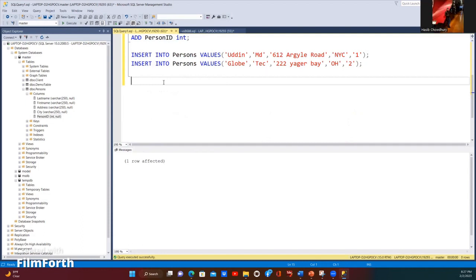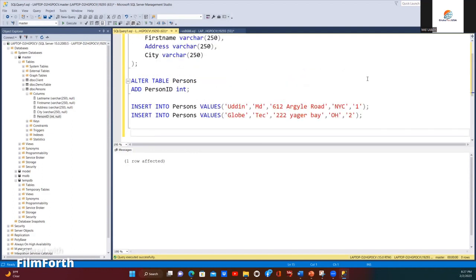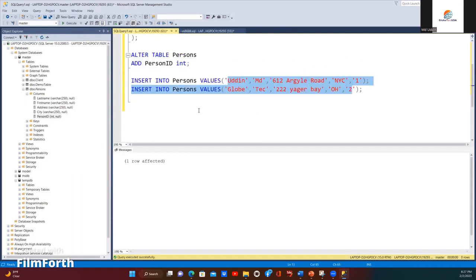Now we want to see all the things we created. How are we going to see it? Now I want to see my whole table I created with these values. How can I see? What is the command? Select.